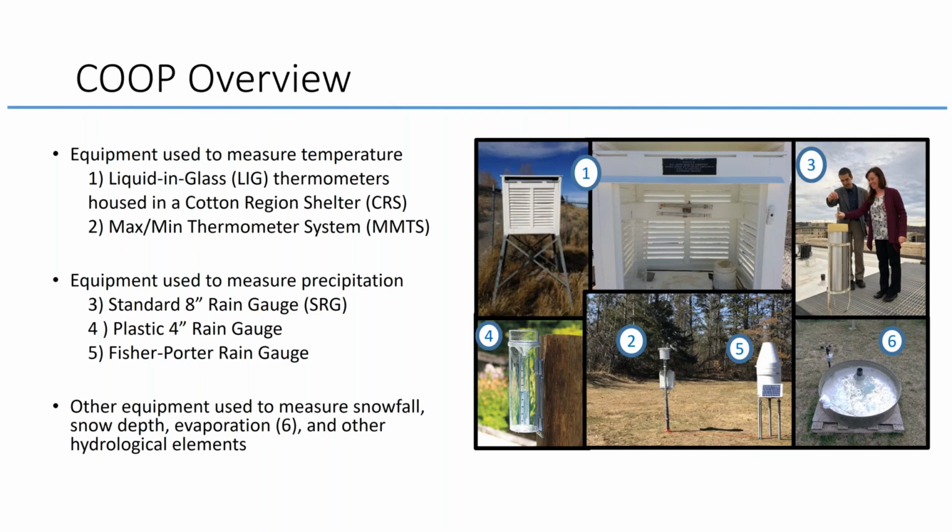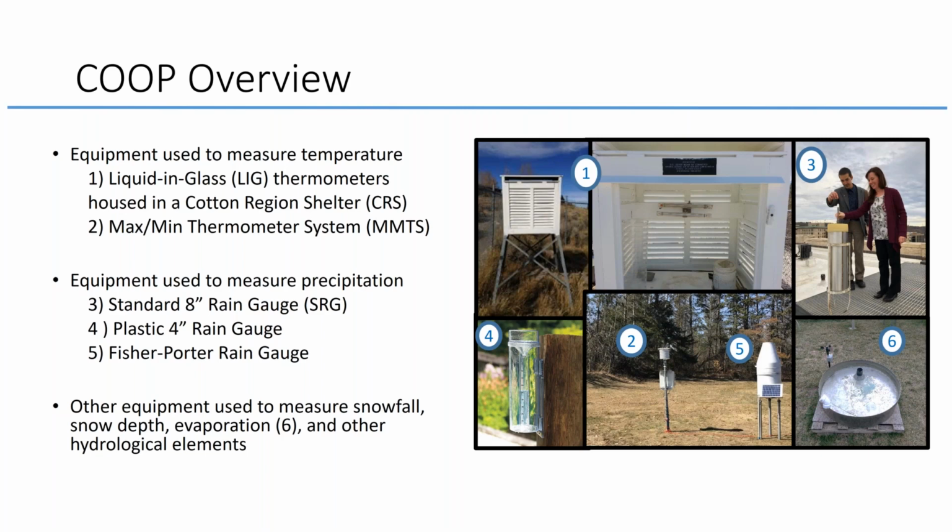Fisher Porter rain gauge, which is a gauge that weighs the rain as it's collected and then records it on an hourly basis. Unfortunately, we have to use very old technology, if I can say, to download that data. It was once originally collected on punch tape, and they've since modernized it to use downloading by USB drives and SD cards, but we're working on modernizing that as well. And then lastly, in the bottom six, something you may not recognize, that's actually an evaporation pan, because part of our NOAA also measures evaporation as it's so important to agriculture and other uses.